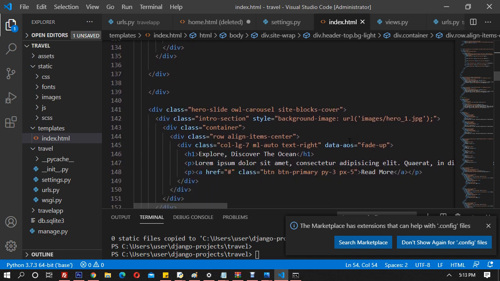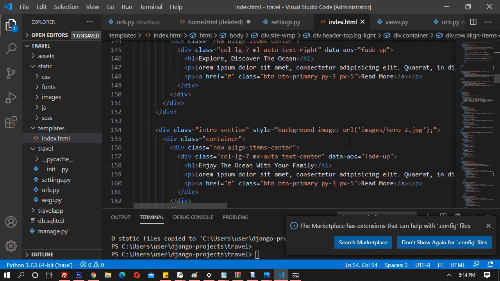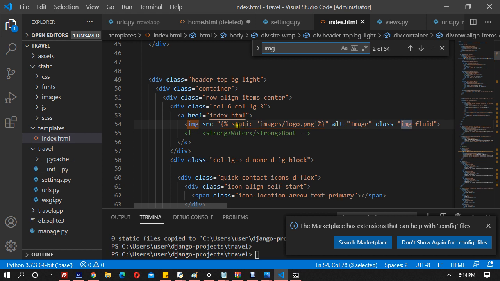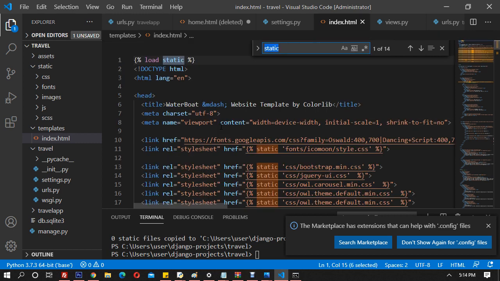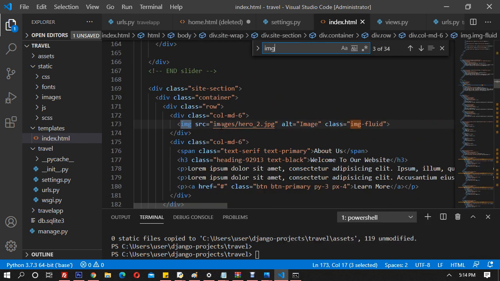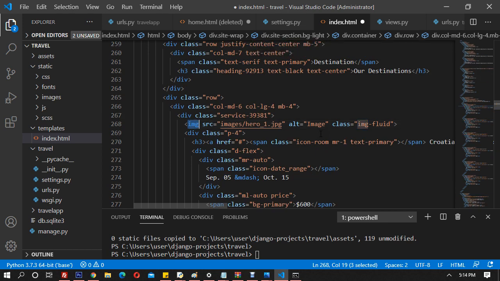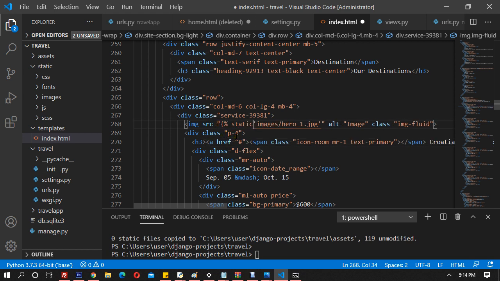Now what you've got to do is wherever you find an image, for example, I search for img, you have to use static in front of it as well, because it has to be the static path that the image has to find. Then the second image that we are going to access: put static and insert inverted commas, enclose the string, and search for img again. To make it easy, put the image in single quotes, go outside the single quotes, add static here, and close the Django tag.